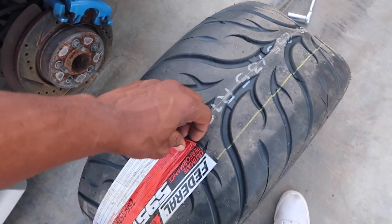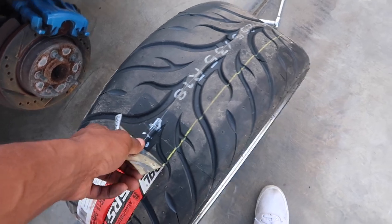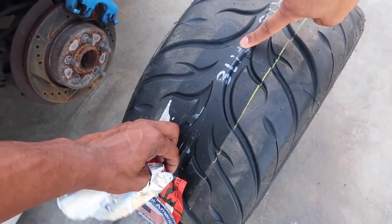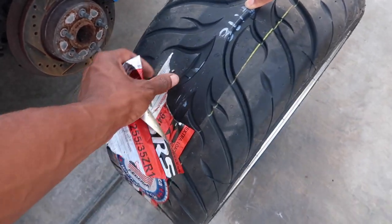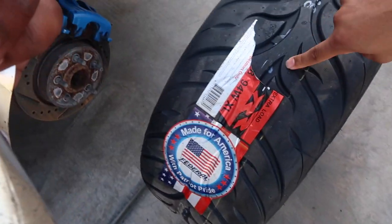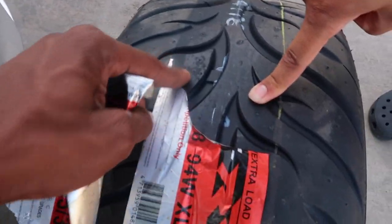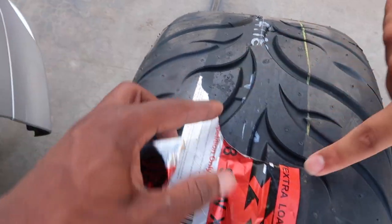Yeah, it looks like that wheel goes on the opposite side. Wait, what do you mean? Oh, because I think they're directional. I always forget about that. Yeah, you're right. Oh, that scared me. I pulled this off of the tire, right from right here. It's because it's hella sticky.